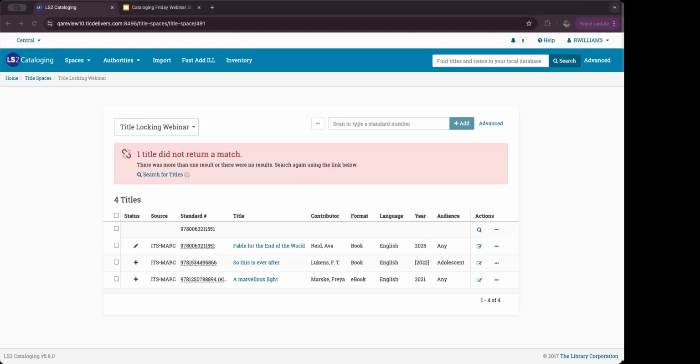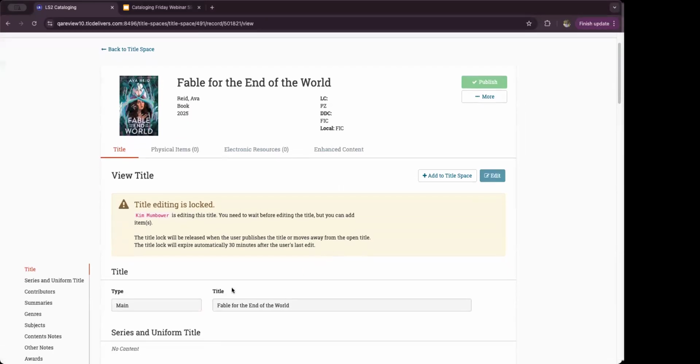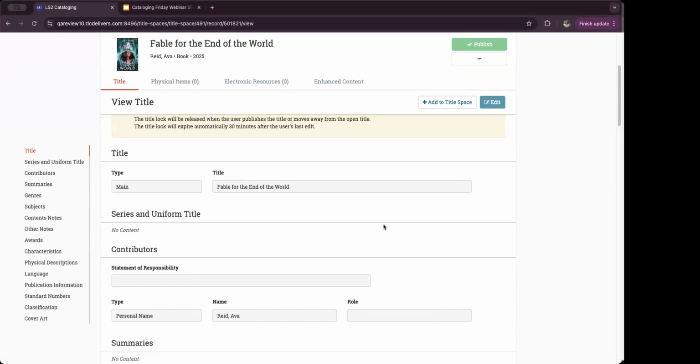Even though there's five catalogers working on a previously published title, well, not anymore with title locking, but in the past, you could conceivably have multiple people. What happens is, even if five people are looking at it, let's go to view title. Five people chose to view a new title that comes in because they want to add an item. No problem there with title locking. You just add your item. If you want to make edits, then you're prevented from editing the title data if someone else is already doing that. So that's where title locking comes in.